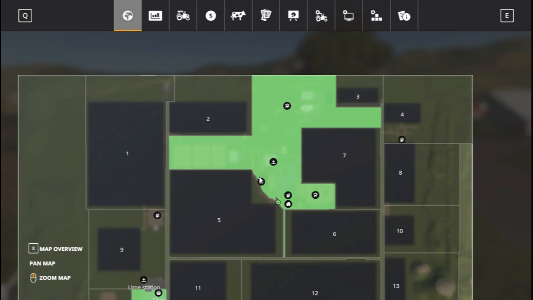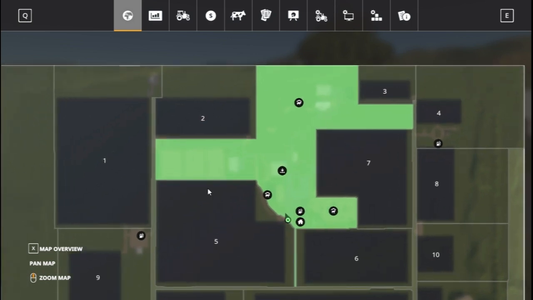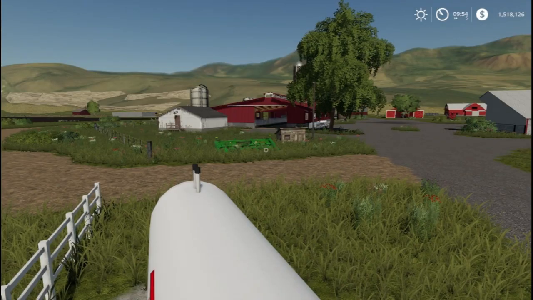But starting off at 100,000, I can't really show these mods. But you can start off with all this over here and work your way up, and then have the money to purchase this. So this is for demonstration only.